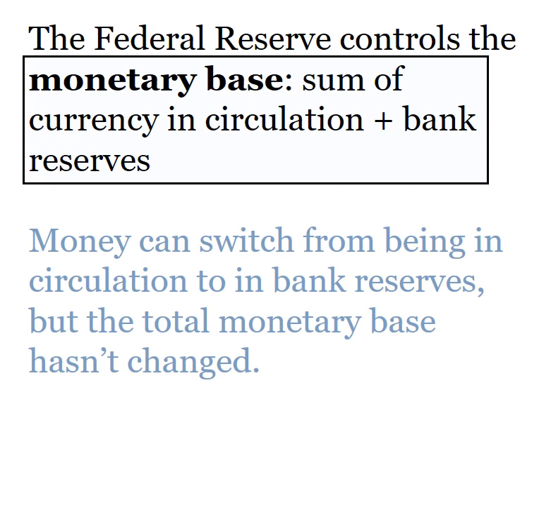Another thing to understand about the reality of monetary policy and money creation is that we like to think that the Federal Reserve completely controls all aspects of money in America, but that's not true. The Federal Reserve controls the monetary base. That's a combination of all of the currency in circulation, the dollar bills and the coins that the Federal Reserve printed, as well as the bank reserves, because the Federal Reserve can control the reserve requirements. So if they wanted more money, they can print more money. If they wanted more bank reserves, they could increase the reserve requirement. So they have power over the monetary base.